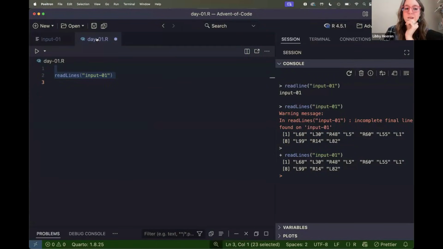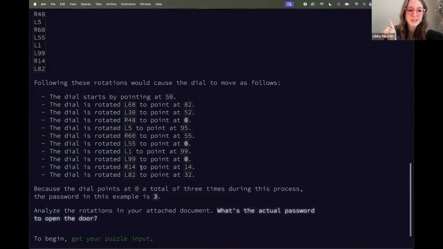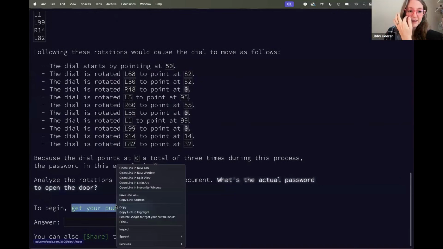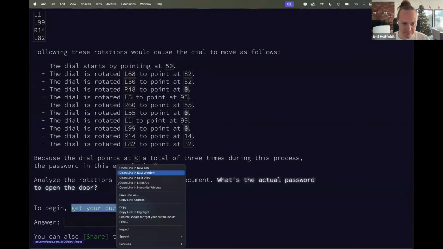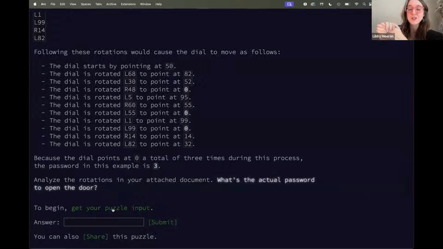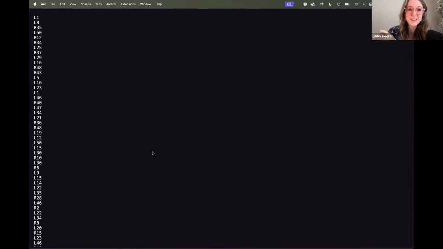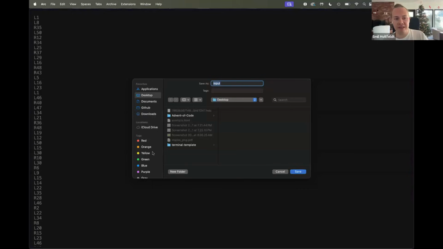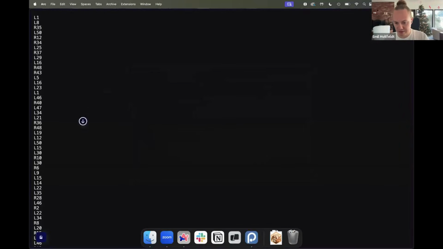Is there one more way to save this? Can you right click that link and save it as a TXT file or something? Save link as, maybe? I bet there are multiple ways to do this, because you could also save this probably as a string, as an object, right? When you're in here, you can save this file as something, I think.